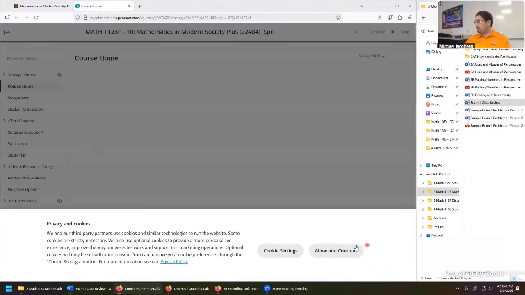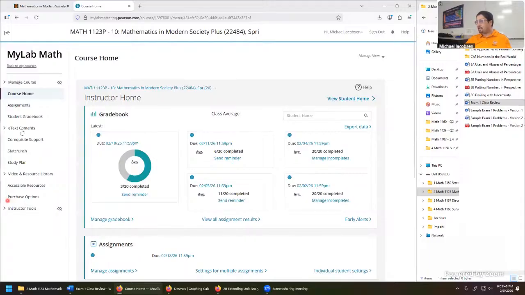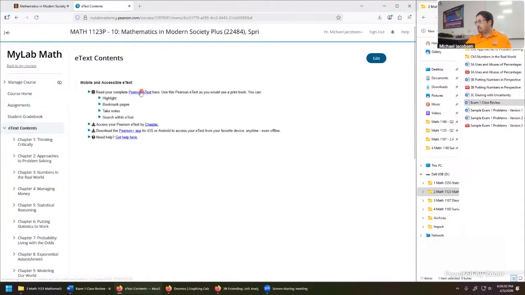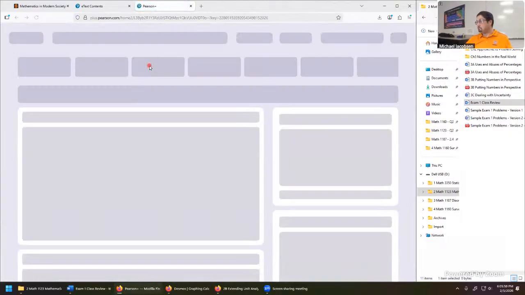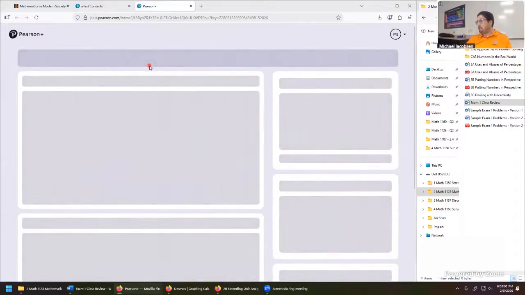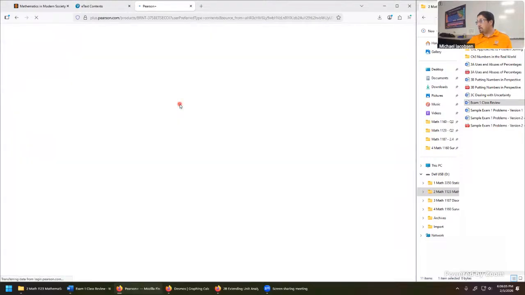Get into the textbook. It takes me a while to get in there. I think I'm just about there now. Click on eText. Click on here again to finally open the textbook. It's like a journey just to get inside here. And there's some pretty nice tables here that you might want to bring in. So let me go to table of contents finally.